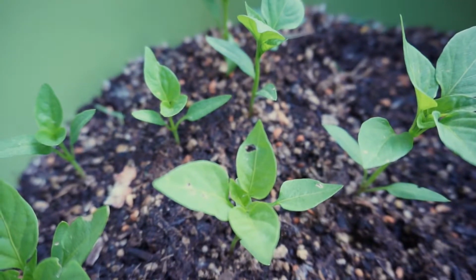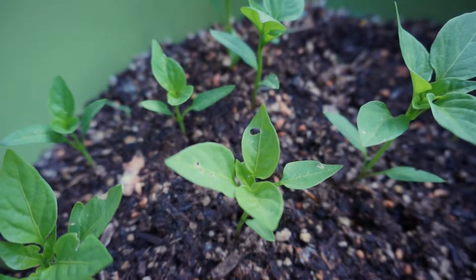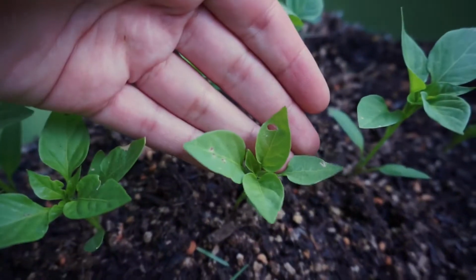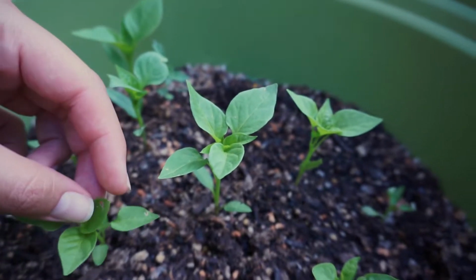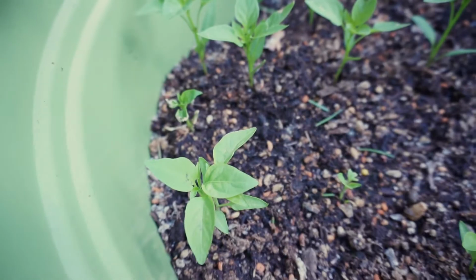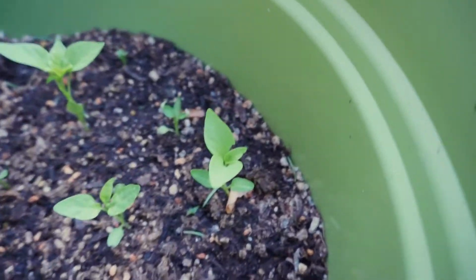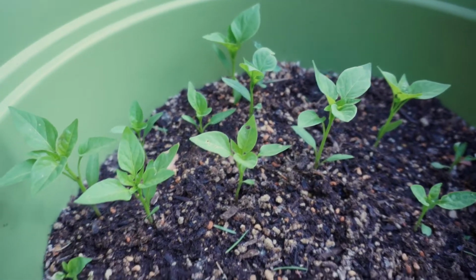I also think I'm gonna have to get some sort of not fertilizer, but neem oil or some sort of natural repellent, if you have any suggestions. I'm getting some bug bites in my jalapenos already, and I'm not too sure what they are. I have been seeing a lot of little red bugs, and I'm thinking, are those aphids? I haven't really looked it up, so I just wanted to know if anybody knew what those could be, and if you have any suggestions on natural repellents that I could use.